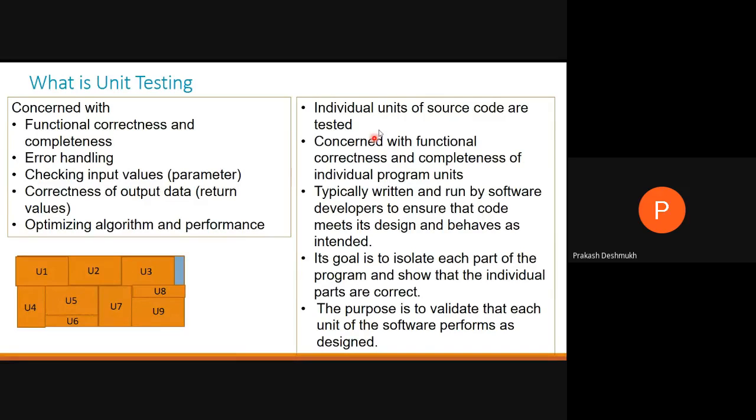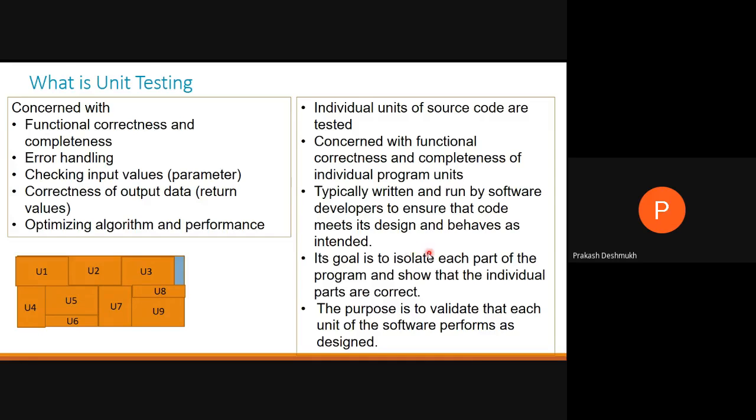It is concerned with functional correctness, as I said, and is typically written and run by software developers. That's why it's again thought of as an overhead, because an extra developer will be required, so there will be cost. And if you ask an existing developer to do that, then obviously they will need extra effort, and you need to manage your project that way.